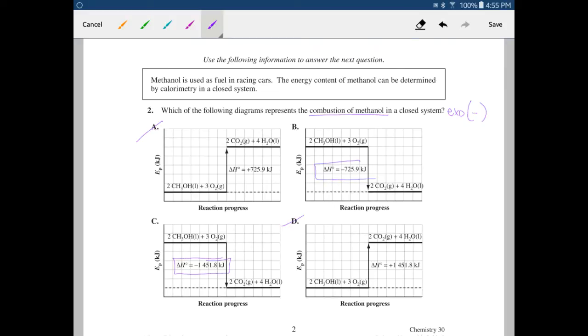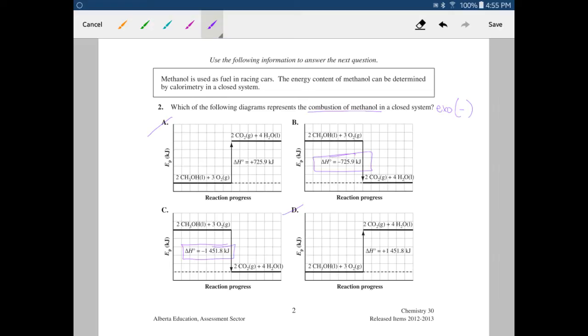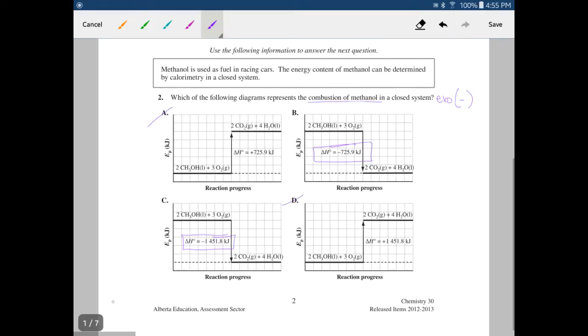So we need to actually do some sort of calculation in order to get our enthalpy change for the combustion of methanol. So when I go to solve this, I'm going to use my molar enthalpies of reaction formula, which states that my change in enthalpy is equal to the sum of my moles times my molar enthalpy of my products, minus the sum of my moles times my molar enthalpy of reaction of my reactants.